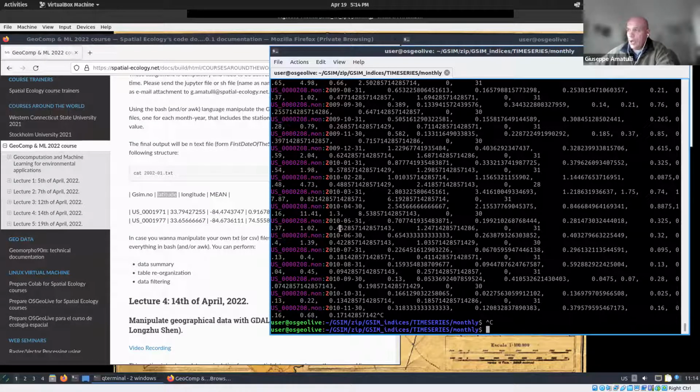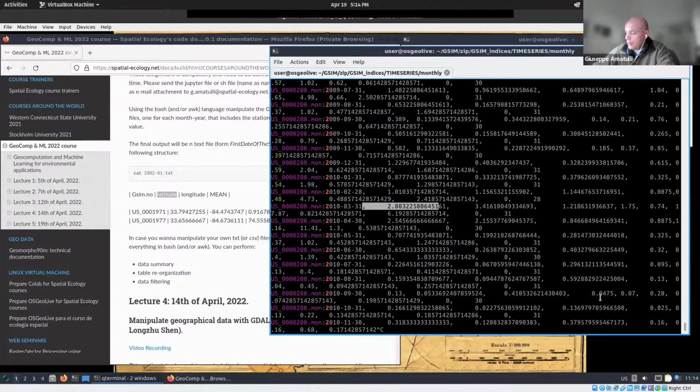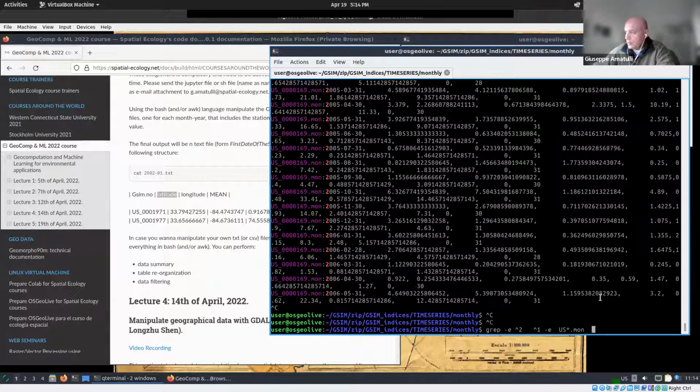But now you want only this information, and you don't want everything that is over here. So you can use awk again. You say print $1.